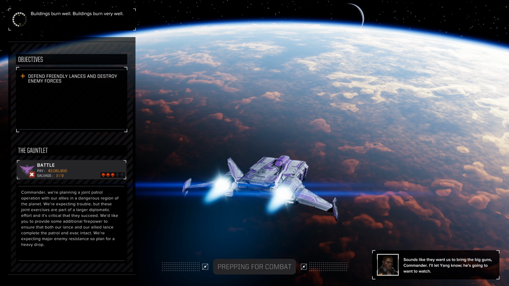Okay, so we're going to have, looks like, 2 allied lances and 2 lances of our own. So how many enemy lances are there going to be?